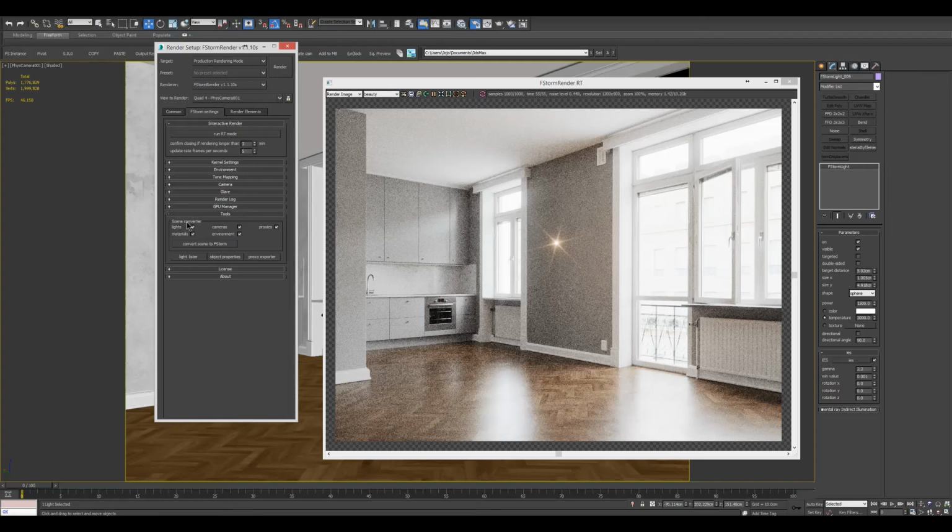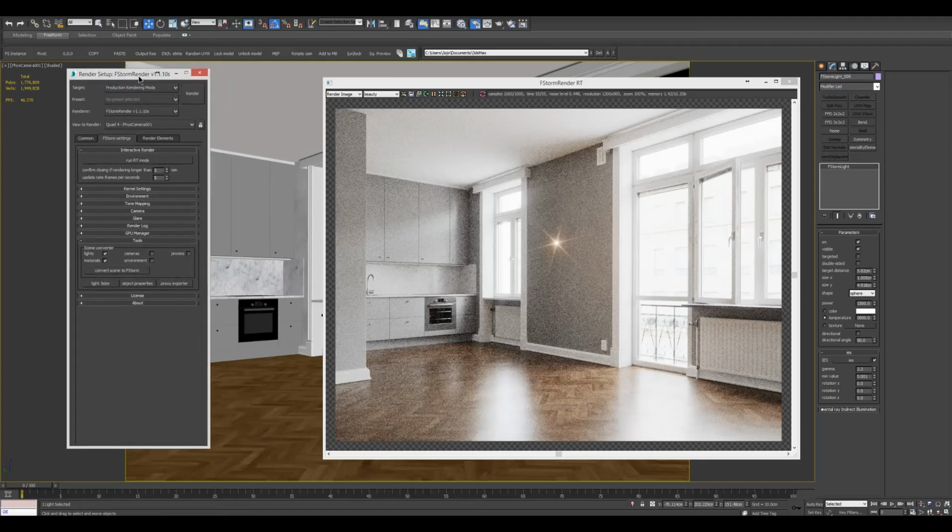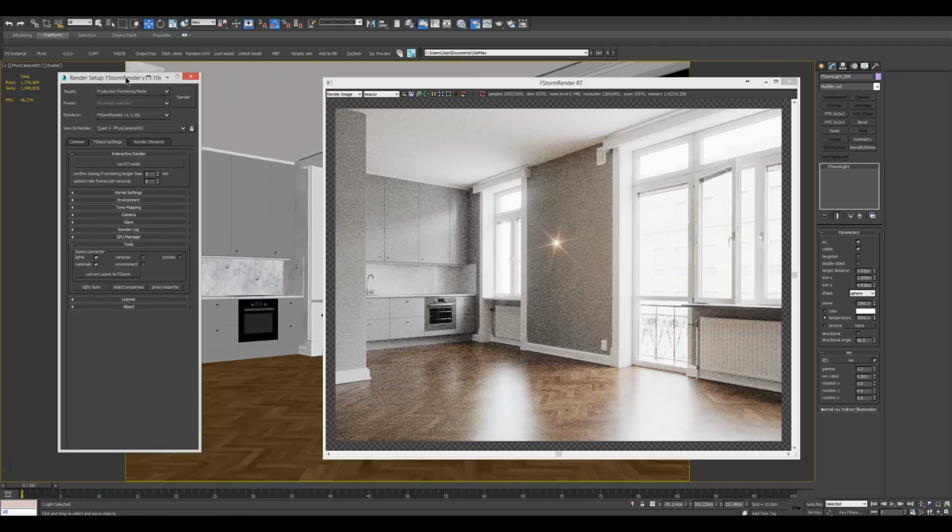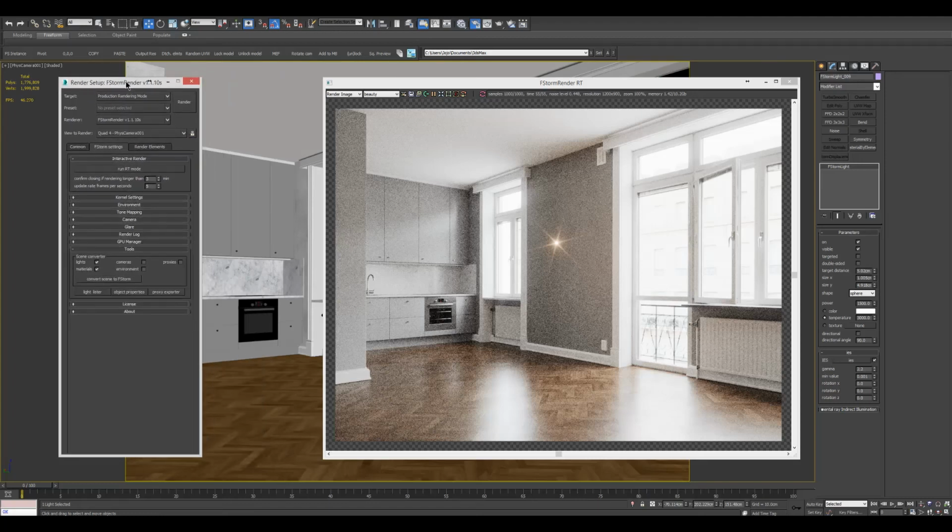In the tools, you have the scene converter. And here you can convert from Corona, V-Ray, and Octane render. And you can check and uncheck which parts of those scenes you want to convert. So if you, for example, merge a V-Ray model into this, you click convert, and then you will have working materials. It doesn't always work perfectly, but it takes you a very long way, so you can just tweak the shaders a little bit to make them look right. But mostly they work just right out of the box.